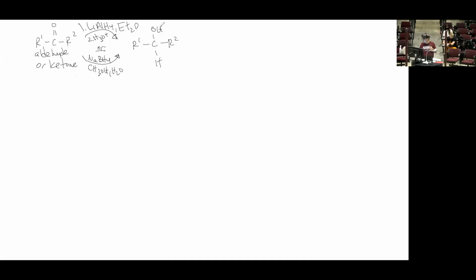Another reason that we do workup steps of this type is if we wind up with an ionic intermediate, and that's going to be the case here. You're not responsible for the mechanisms of these reactions yet. We will get to them next term, probably in chapter 19. But when we do, you'll find that you get essentially the conjugate base of this species at first. You get O minus. And we can't isolate that. It's not practical to isolate ions. We only want to isolate neutral compounds, very much easier. So we need to put that proton back on.